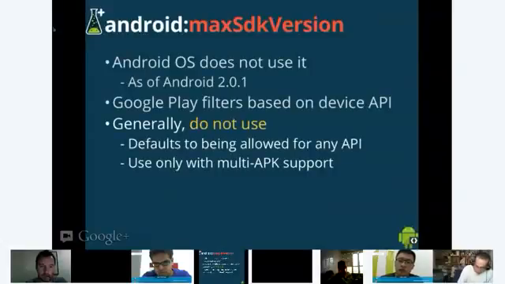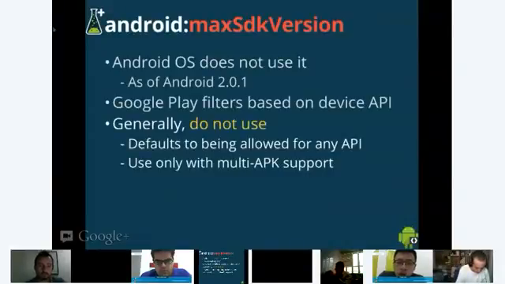So then what will happen, by using this, you would specify max SDK version for your older version of the app, and then people with older versions of the API, so you'd use a combination of max and min, obviously. People with the older versions of the platform will get the older app, so people on 1.5, 1.6. And then your newer users can get the latest updates and latest features.